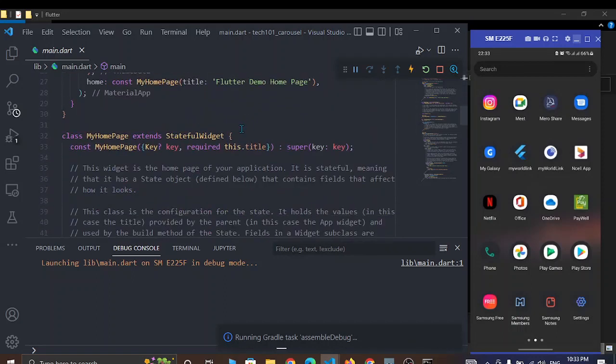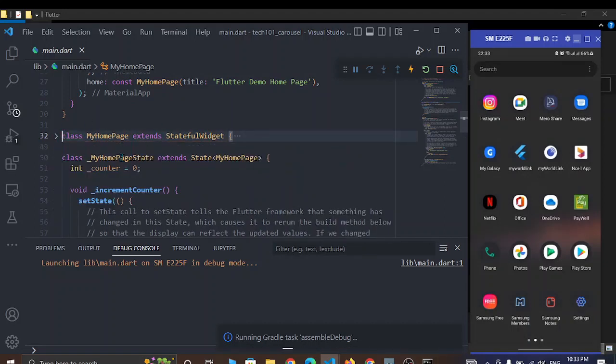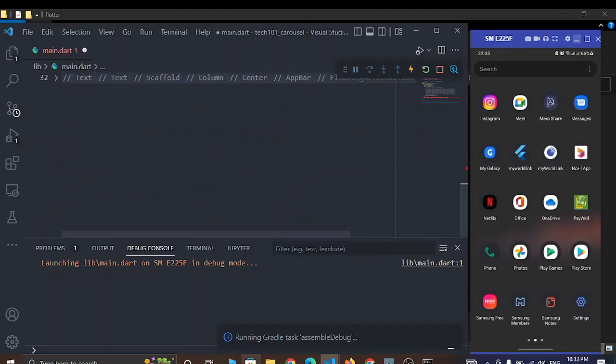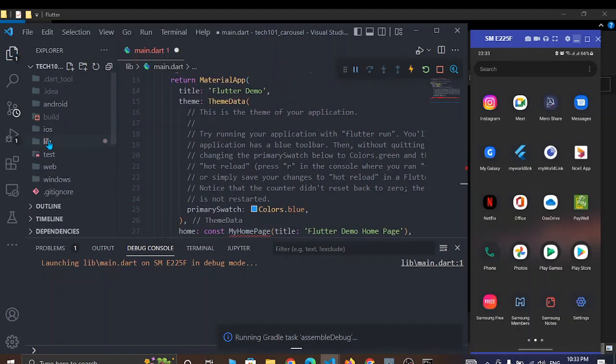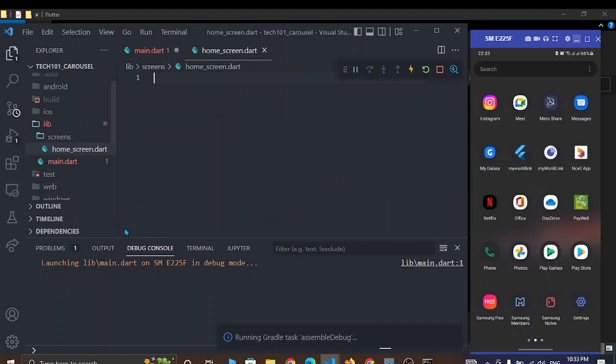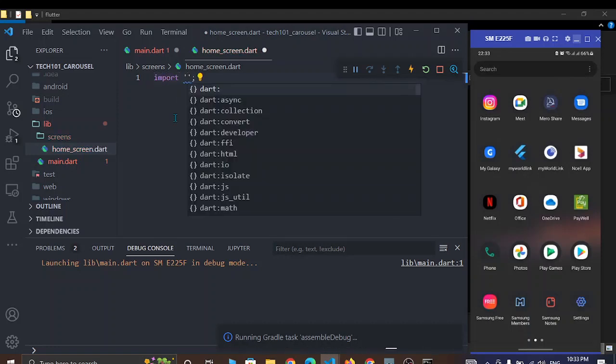So first of all, let's clear this code. And let's make a new folder named screens, and let me make a home screen there. And let me import the material package.